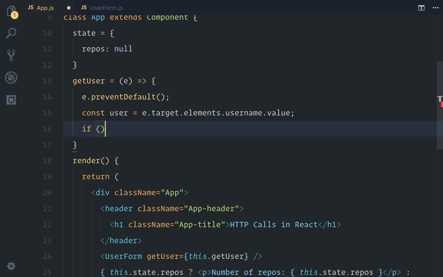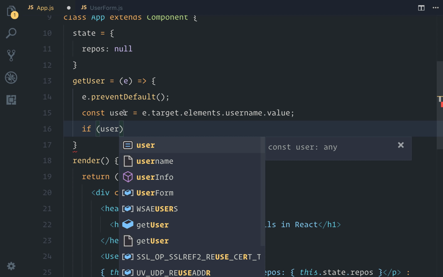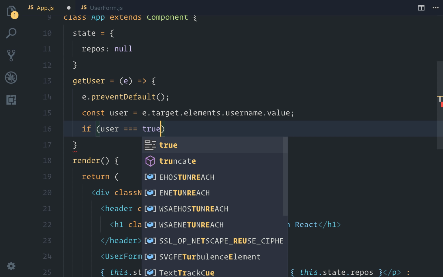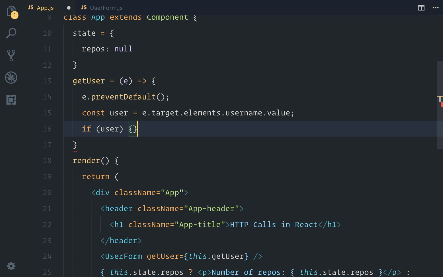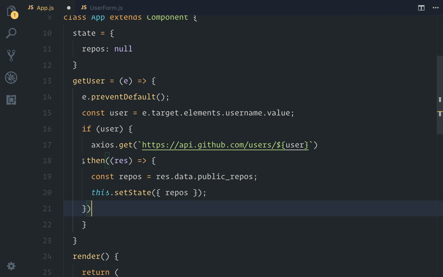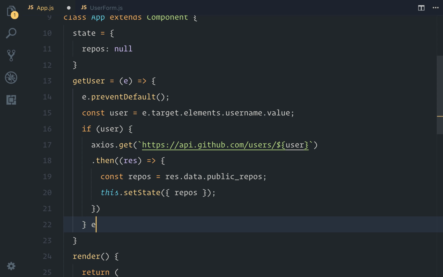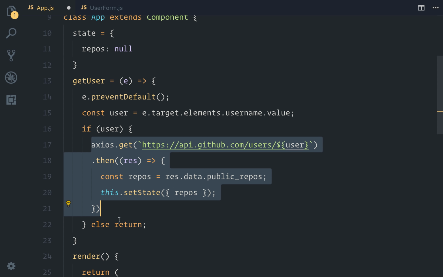Say if user, and remember this user is the value, so this is the same as saying if user equals true. So if user, then perform all these steps, else just return. If the user exists, then perform these steps, else return the function, which means close the function and don't do anything at all.